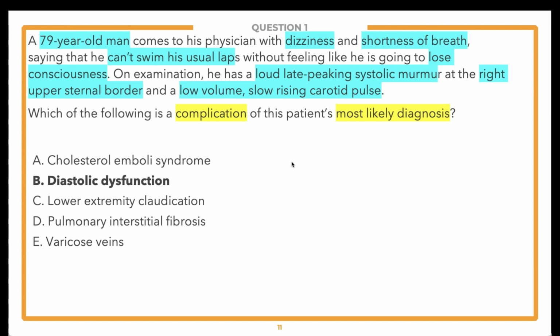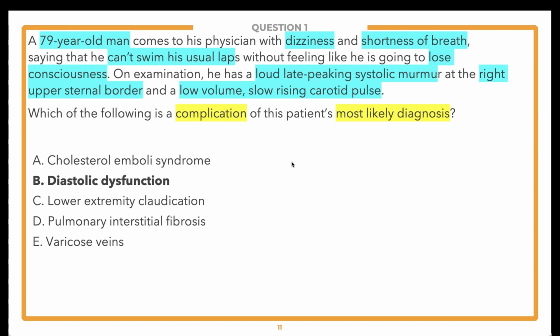Other complications you could have are arrhythmia, sudden death, endocarditis, but those weren't given as options here. But you all seem to nail this one right out of the park. Figured out that it was aortic stenosis. So once again, some buzzwords to keep in mind. Anytime you see exercise intolerance types of things, start thinking aortic stenosis. You see that loud, late peaking systolic murmur in the upper sternal border. Once again, you got some great buzzwords here that should give that a weight to you. So great job, everyone. Let's talk about the other answers and why they're incorrect.